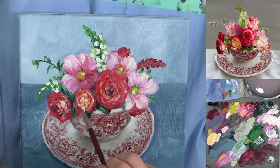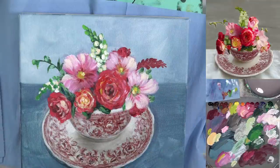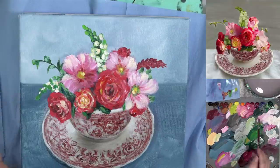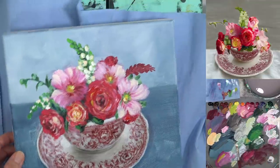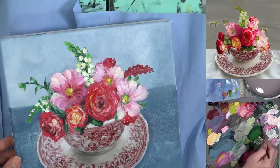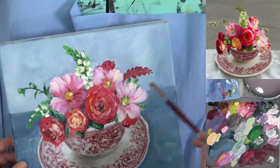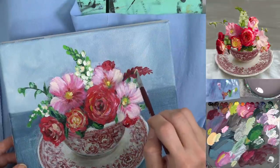Getting some quinacridone red with my white here. And let's add some magenta white, maybe a little bit of green with some magenta to this one here, just along the stem.